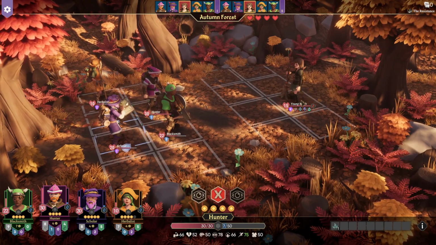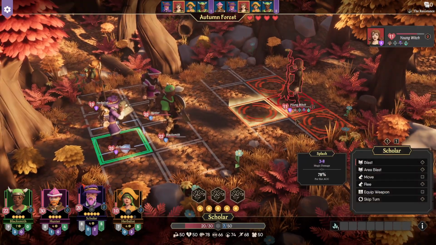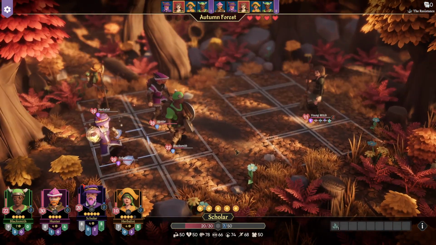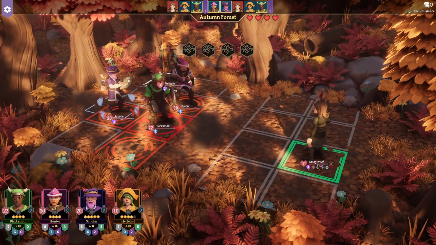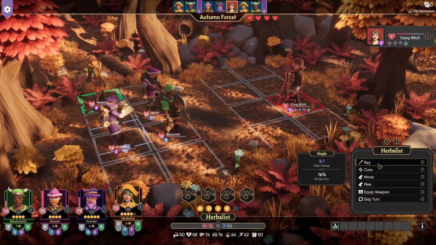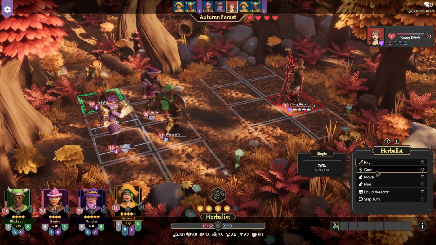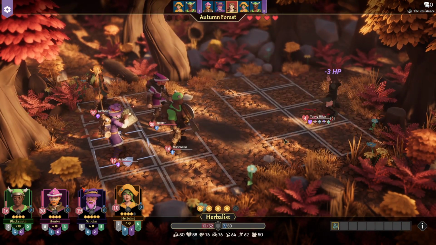Who pokes a witch anyway? Apparently not our hunter friend. Alright. Who blasts a witch anyway? Apparently our scholar does. I'm sure I could have clicked on their name and actually changed the name, but this is fine. Okay. Our herbalist just hanging out in the back, having a good day. Alright.